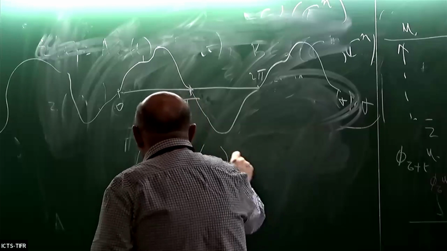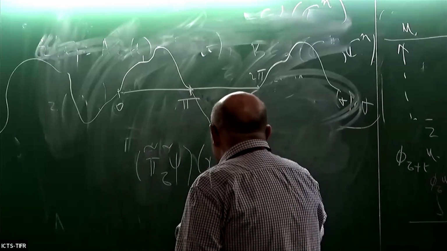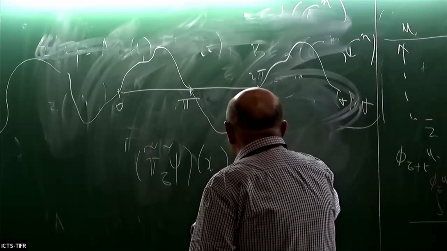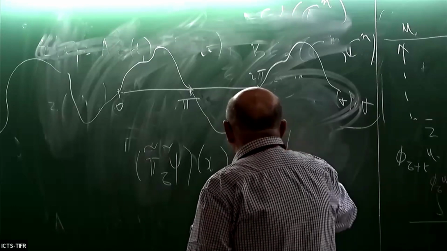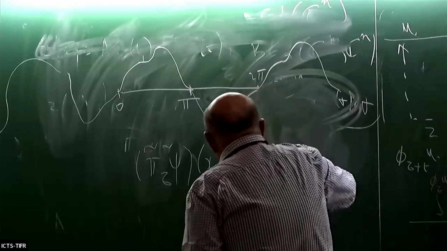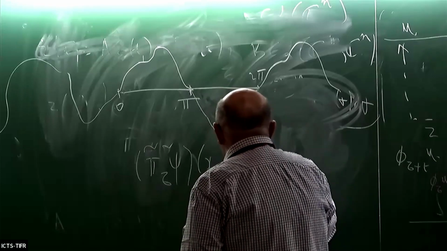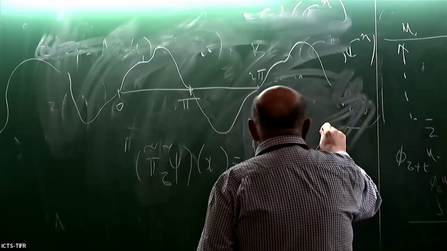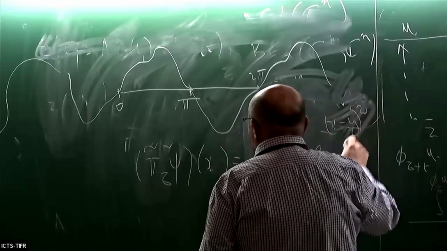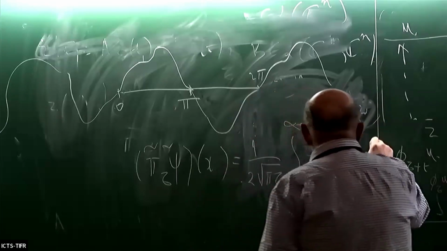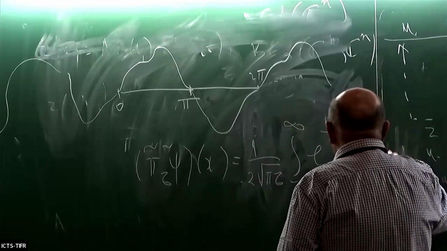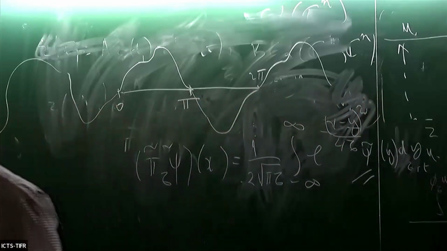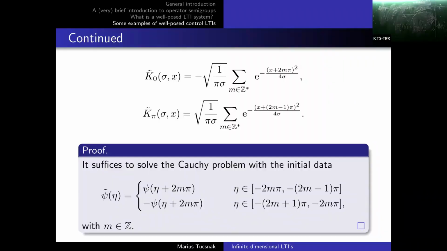By definition, by the known formulas, the integral from minus infinity of k, the heat kernel, which I denote k tilde. I can write it explicitly: 1 over 2 square root of pi tau, integral from minus infinity of exponential of minus (x minus y) squared over 4 tau, psi tilde of y dy. So an integral over R of psi tilde. Of course, I'm interested just in x between 0 and pi, but the formula is valid for every R.